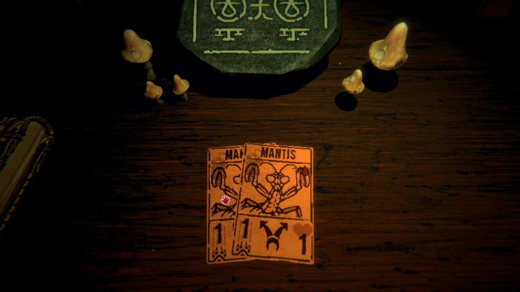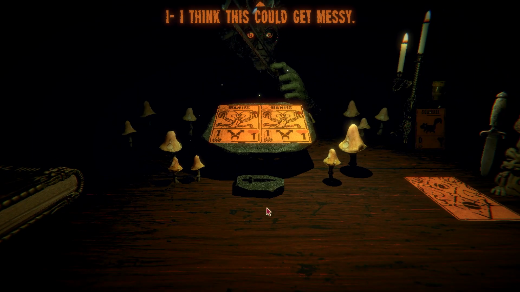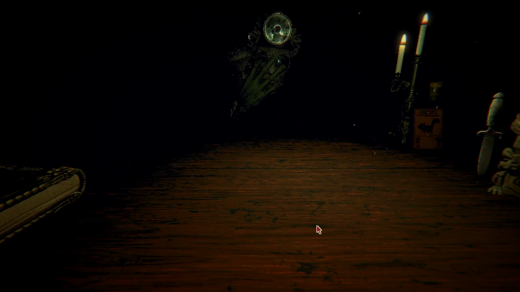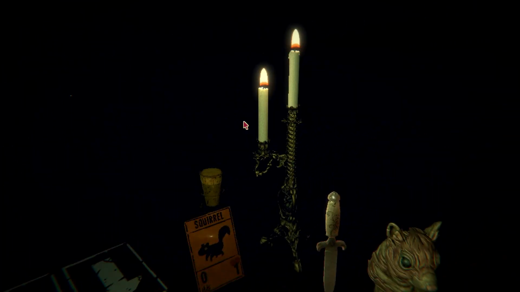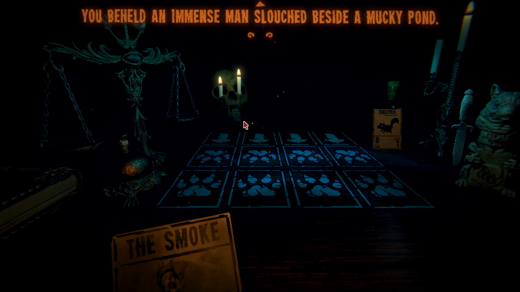I don't think I have 2 of the same creatures. Oh, I have 2 mantises! Ho ho ho ho! I think this could get messy. Look away! Double mantis. The mantis. It is now 1! Double mantis. Clear across the sky. What does it mean? Let's finally... I've had enough of the angler. We know not to deal with the bait now.